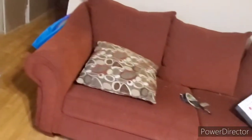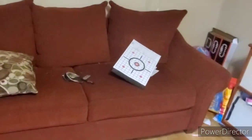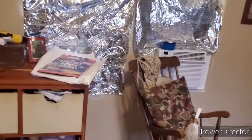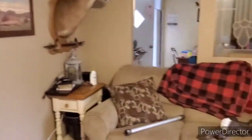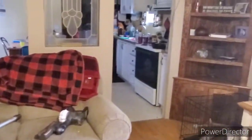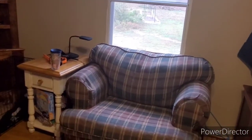As you can tell, there is still some stuff that needs to be put up. But the walls are clean. The ceiling is clean. So we're good with that. That was an important paper. See, it still looks a little messy, messier than I would want it to look. But I will eventually get better, I guess, whenever you're trying to smush all this stuff together.